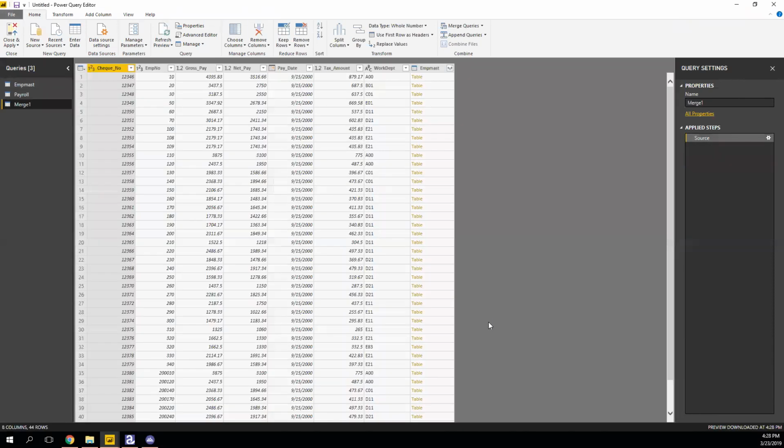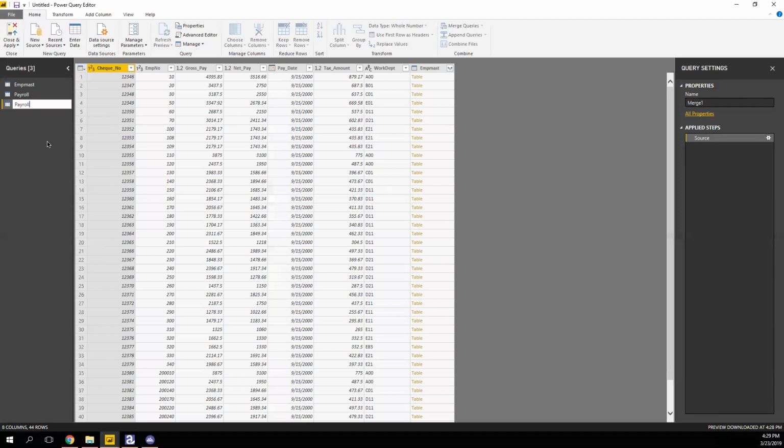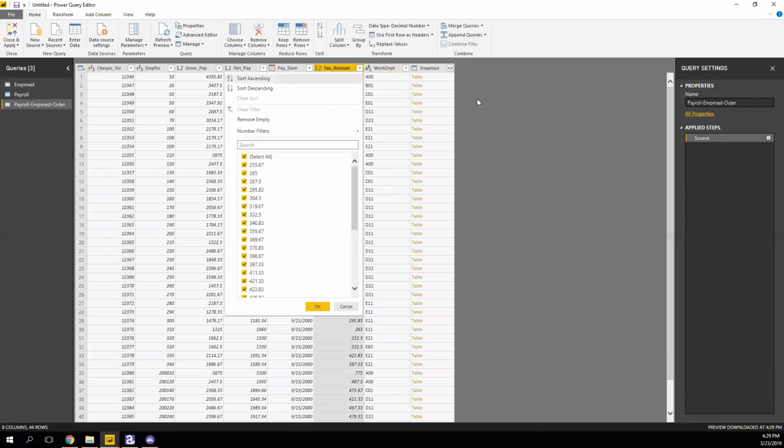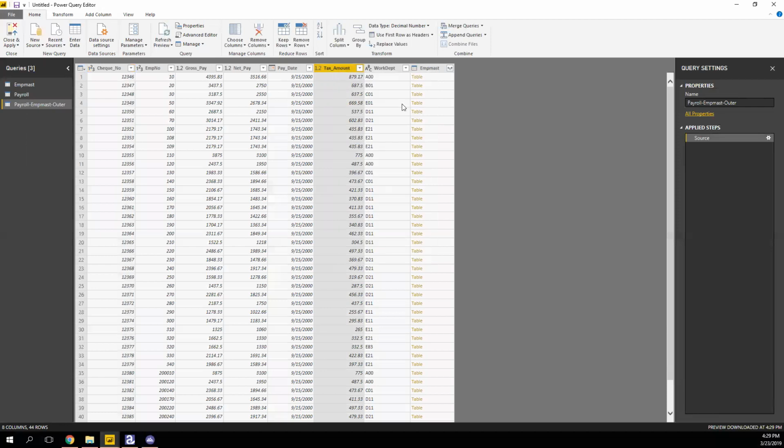That's given us a new table. So in our new table, it's called Merge 1. Now I'm supposed to give that a name, which is going to be payroll, and I might as well do it now, payroll-EMP mast-outer. So there's my table. That's all good. You'll see that the primary table, it gave us all of the columns. Now I could remove some of those if I wanted to, just by right-clicking and removing. So if I didn't want all of those records, I could just remove them. In this case, I want all the records.